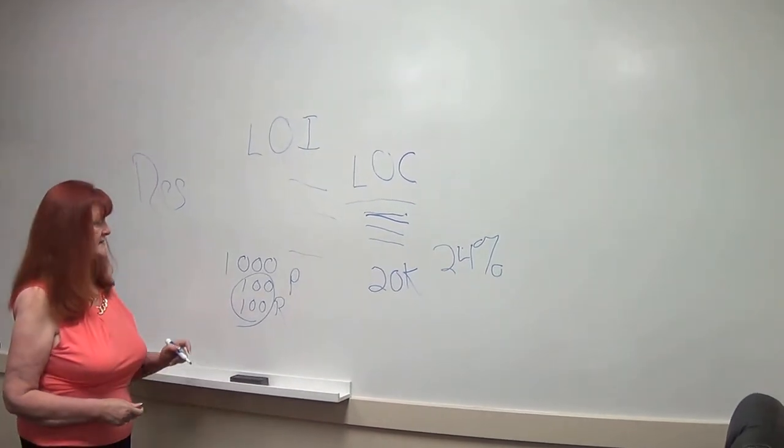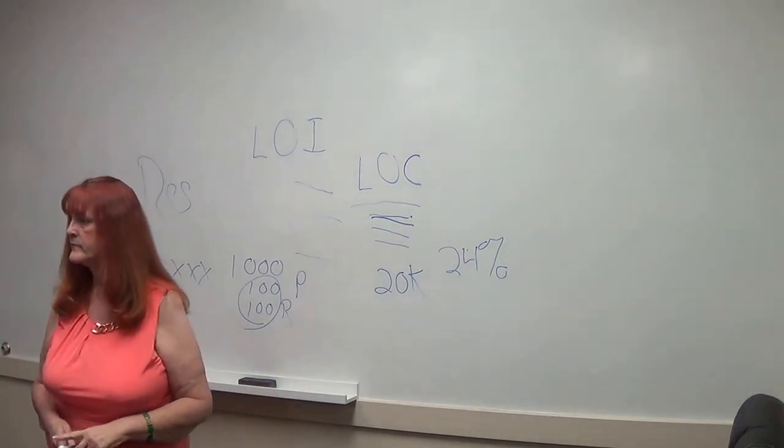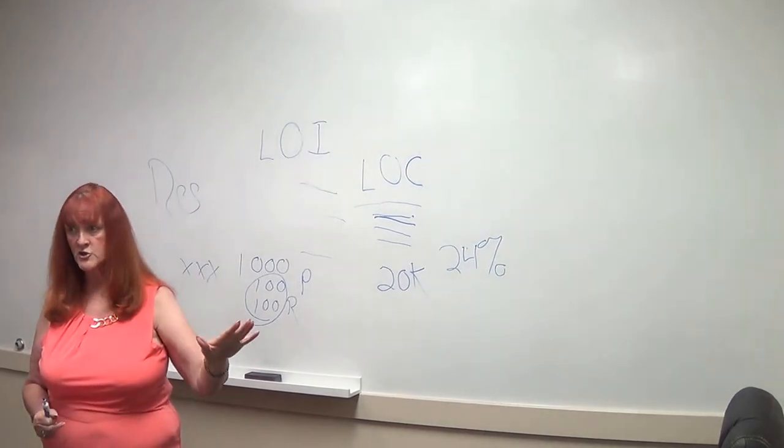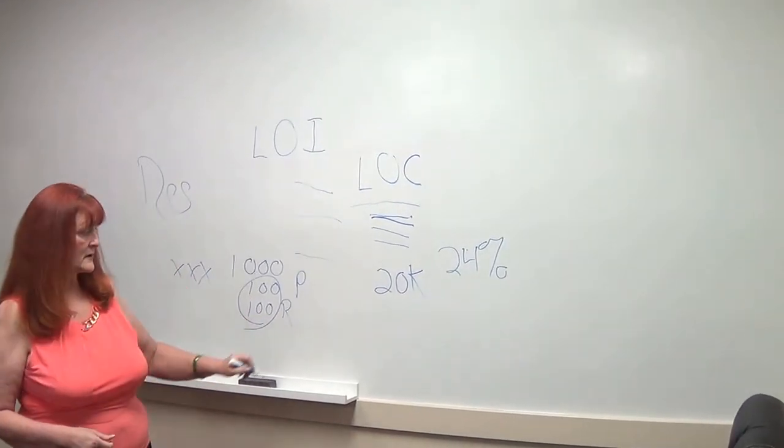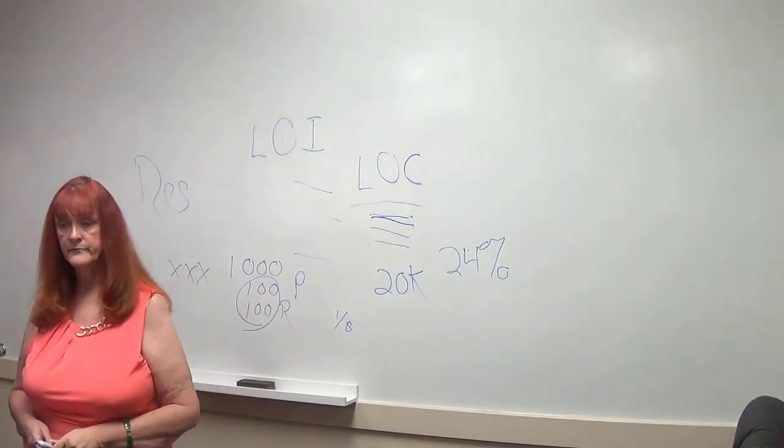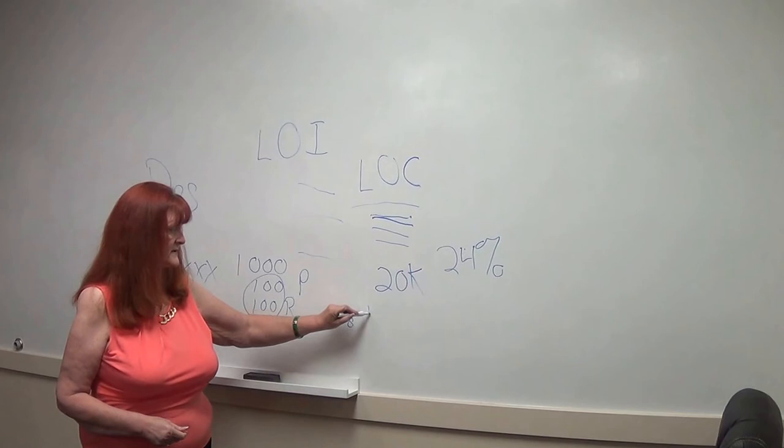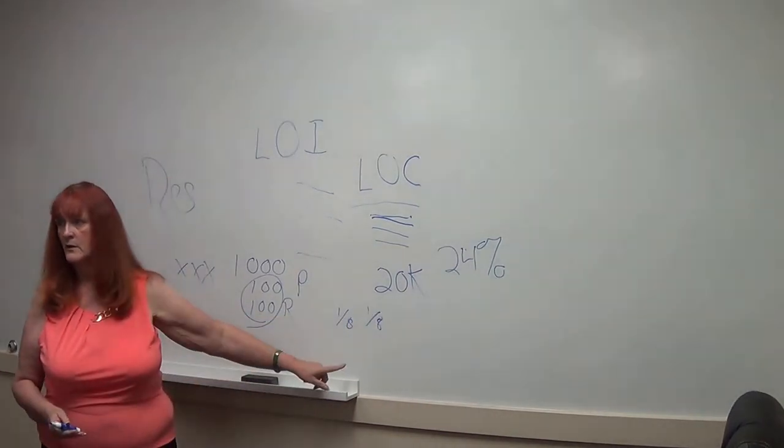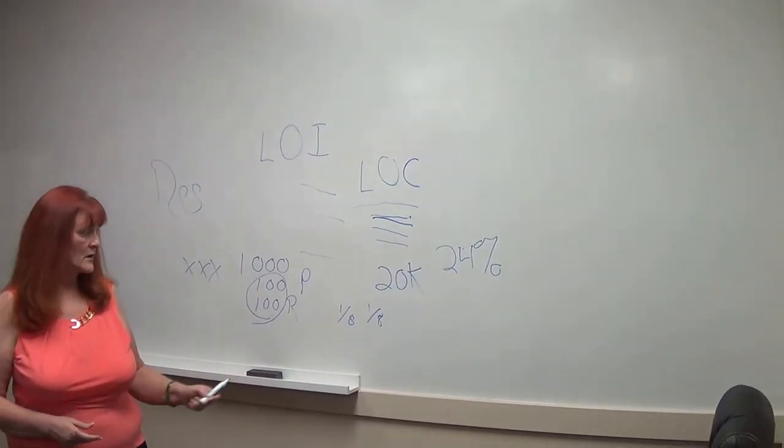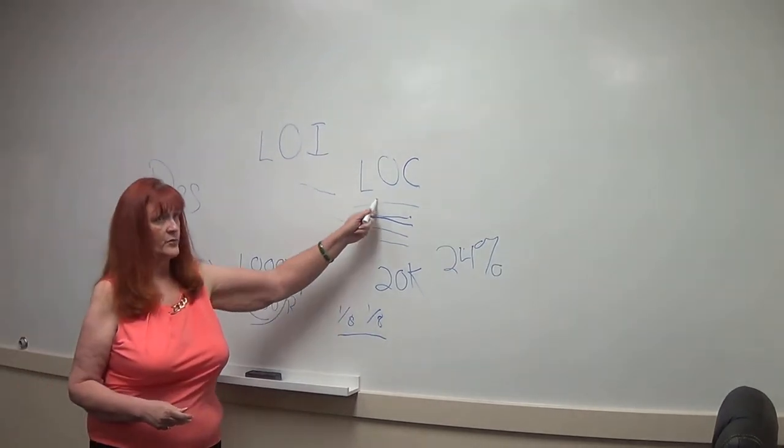But how do we get it back down? There's a couple of ways. Let's say that we're doing the loan with bank XXX. So if you have your rents deposited with that bank and you establish a banking relationship with that bank, they might knock off an eighth of a point. That's typically what I see. Here's another way. You allow them to auto debit your payments out of your account. You might save another eighth of a point. So now an eighth and an eighth? I think that's a quarter of a point. So there are ways that you can negotiate that. And again, that's your broker's job to do it prior to this.